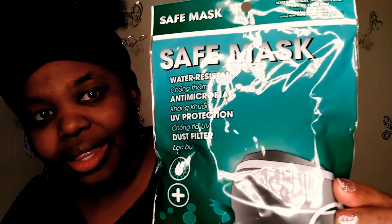So I bought these masks. There were 50 of them from eBay. I'll link everything below. It comes two in a pack. I got them in black on purpose. And I think it was like $30 for the 50 masks, which is a very good deal. I think this year I have 35 widows and shut-ins, so it worked out. And then I got this from an Etsy shop. I'll link her below. I'll let you know how these work out.